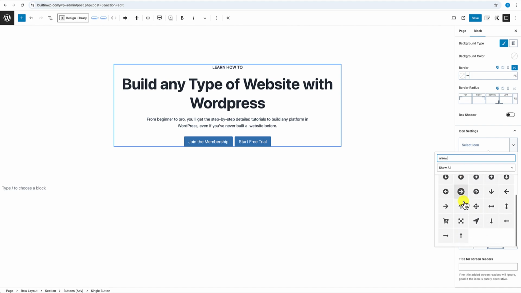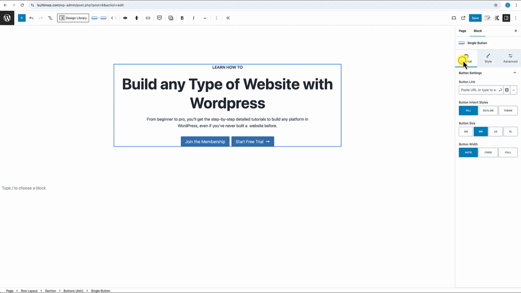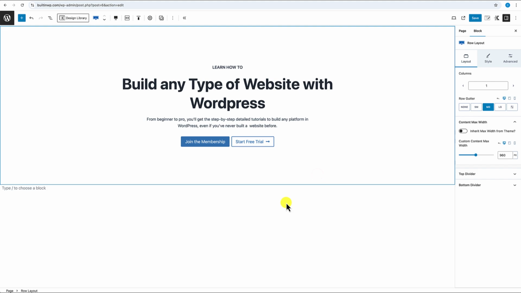And let's select a nice long arrow like that one. Okay, that looks great. The other thing that I want to do is I also want to make sure that this is an outline. So I'm going to select it, move back over to the right, go to the General tab, and we're going to select the outline. Okay, so the outline. And that way we're emphasizing that this is the more prominent button here. Okay. All right, our hero section looks great.